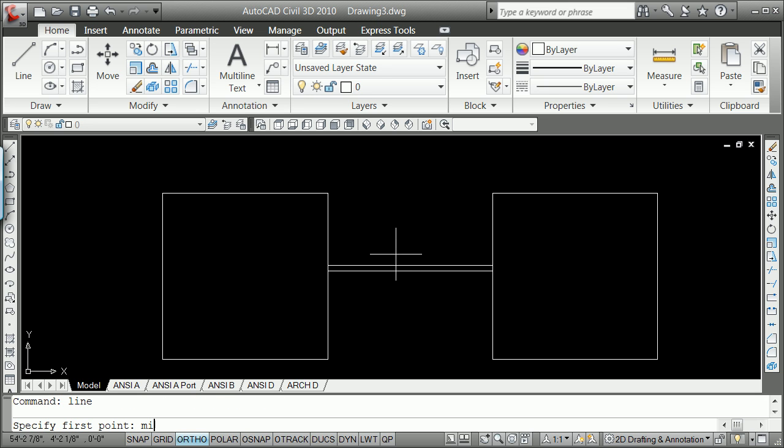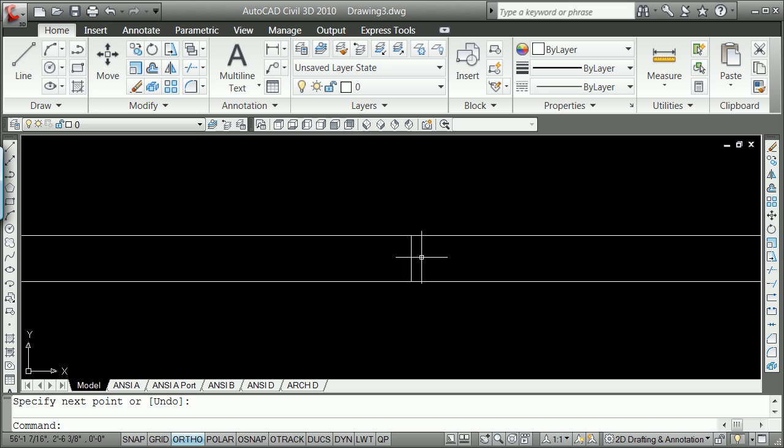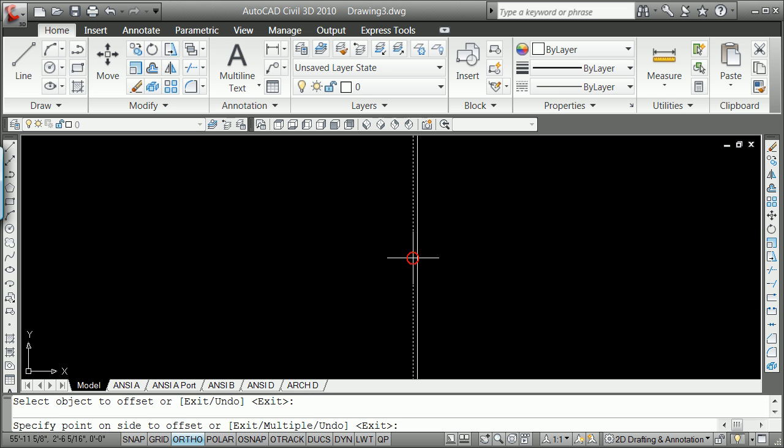I'm going to do a line from the midpoint of here to the midpoint of there, and in the end I'm going to want to leave a 1/4 inch, so I'm going to offset 1/8 inch here and 1/8 inch there, and get rid of that.